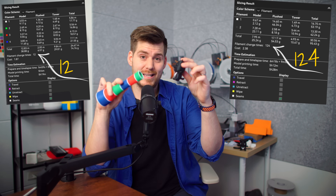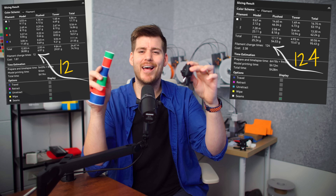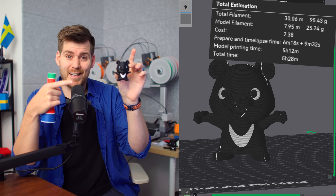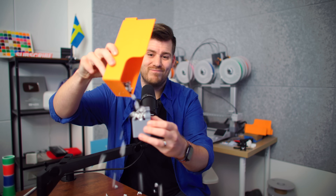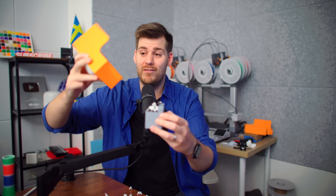The important thing is that the bear has more layers with more than one color per layer, so it actually generates more waste. If you want to get into multi-color design, just know that both approaches are possible and turn out amazing — but keep in mind this little bear is actually wasting more material than there is material inside of it. That's something to be aware of to save filament and money. And if you want any kind of multi-color print, this is the size poop basket you need — the smaller one is just way too small.